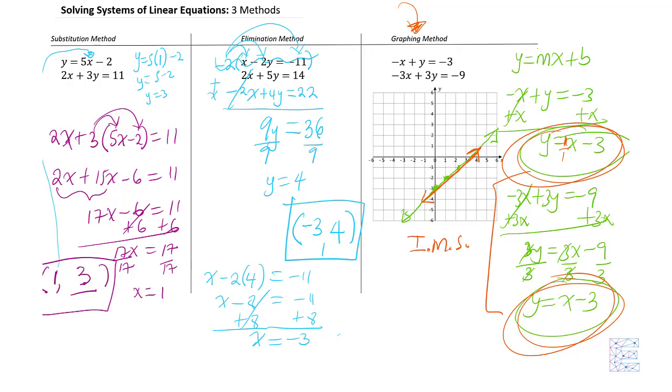The elimination method, you want to use it whenever you have two equations that are stacked on top of each other in standard form. Remember, standard form is ax plus by equals c. When you have the x and the y on one side and the constant on the right side, well, use the elimination method. It's my personal favorite. And last but not least, you want to use the substitution method when one of the variables has already been isolated, or if it's not isolated, it would be easy for you to isolate. And that concludes this lesson on solving systems of linear equations.